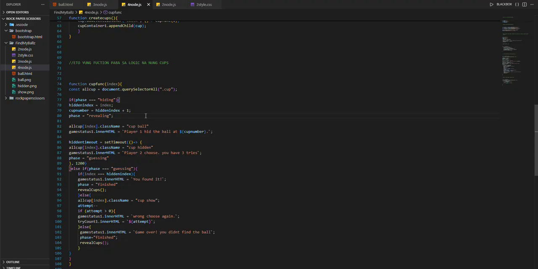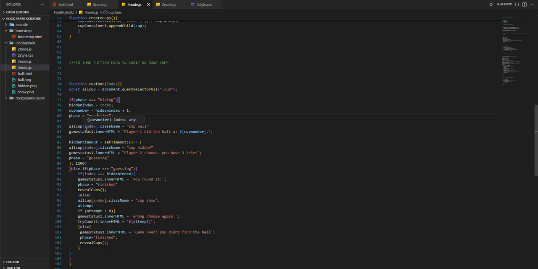So, let's say you insert a ball at cup 3. When we change our innerHTML, it will say that we placed it in cup 2 instead of cup 3. And that is wrong. That's why we need the plus 1. Now we are changing the phase into revealing, so we are not stuck in the hiding phase, hiding and hiding our ball. So we change it to revealing.